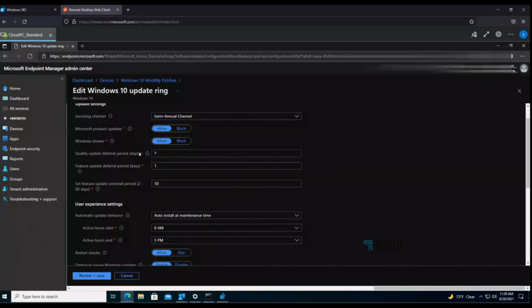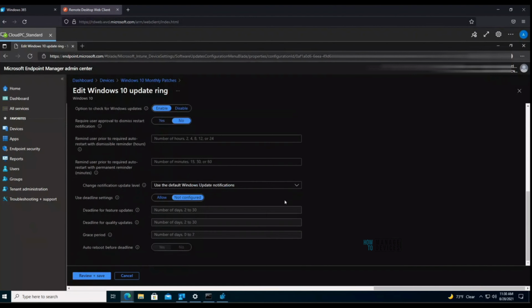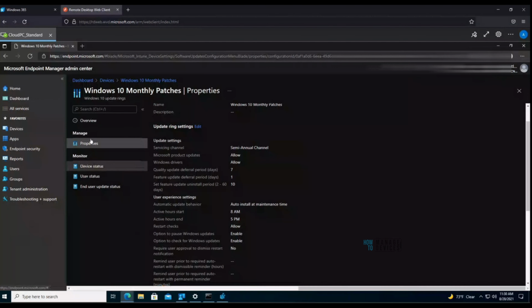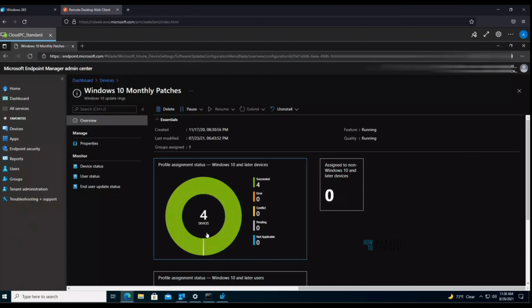So this is the Intune part of it, and Intune is configuring the policies on your Windows 10 devices, and the Windows 10 device will connect to Windows Update for Business and get the updates, etc. So quickly going on, a lot of policies and configurations are available, and I'm not going to go through all of this because I want to quickly show the troubleshooting part as I mentioned previously.